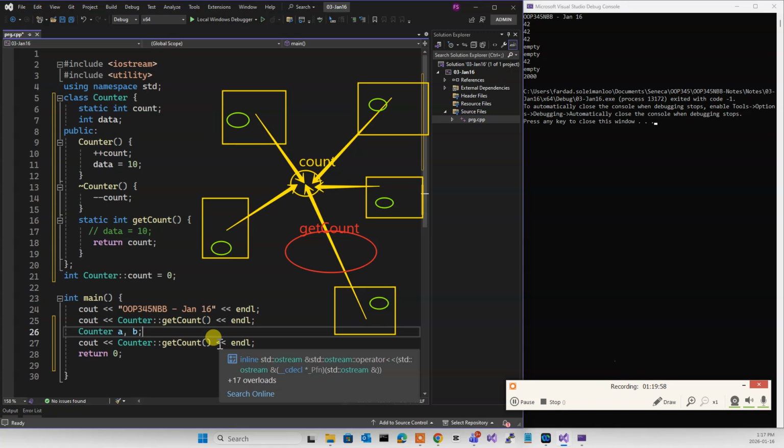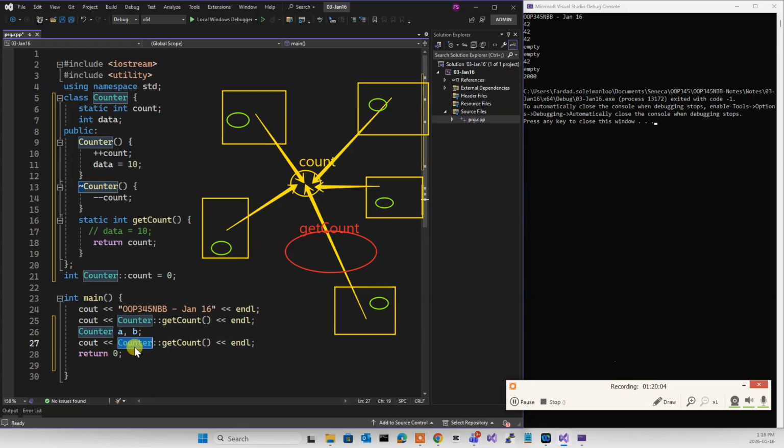I'm saying counter scope resolution getCount. You could use an object name, like a regular method, but it makes no difference. It is the same. Absolutely no difference.